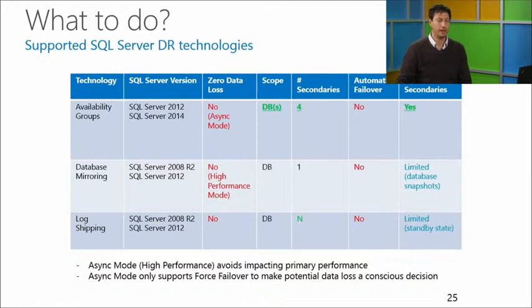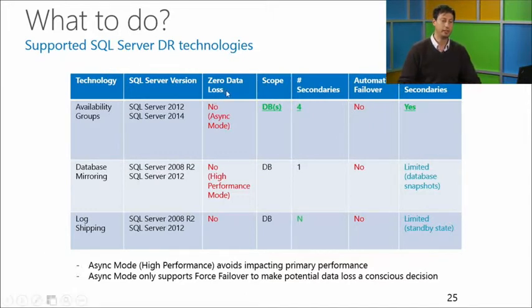All right. In terms of how do you go and configure this? We have many technologies today already on-premise that people have been using to enable disaster recovery, and they can continue using these for what we call hybrid scenarios, where your replicas are in Windows Azure. So you can do this, for example, through availability groups, again, right? You can do it through database mirroring, or you can do it through log shipping. So people who have been using log shipping can use that as well.